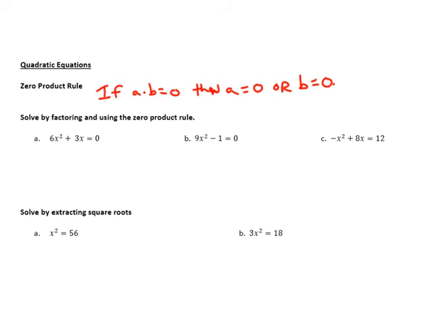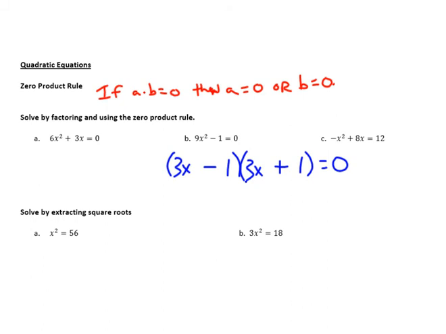The second one, part B. I again still only have 2 things, so I want to look for something in common first. There's nothing in common here, and so I want to look at this as a difference of squares. And I want to see if it's a difference of squares, and it actually is. Because I've got 9x squared, that's 3x times 3x. 3x squared is 9x squared, and 1, well, that's 1 squared. So the shortcut is that I get a minus and a plus in between. And if you want to do any other longer versions of this, then that's fine.